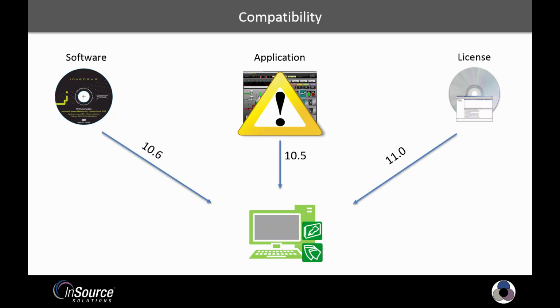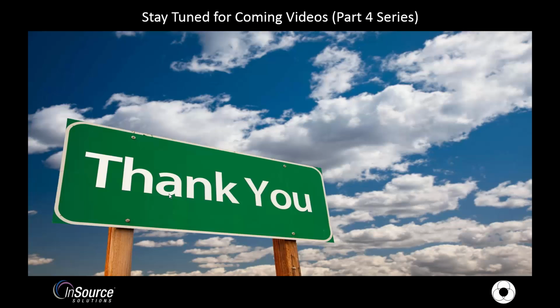Here's the gotcha though. As soon as I open up that version 10.5 on my 10.6 software, which is enabled by my 11.0 license, that 10.5 application will be forced to migrate. In examples like this, it's good for a developer, specifically a system integrator, to have a variety of virtual images with different versions of their software so that they can develop and test out applications for their customers without having to do a conversion.